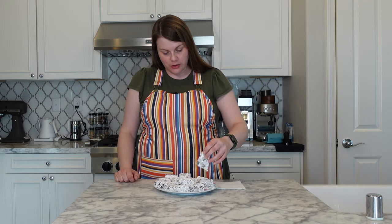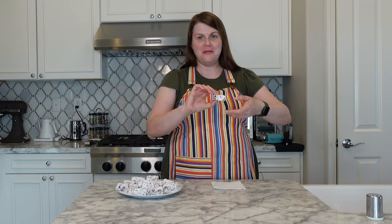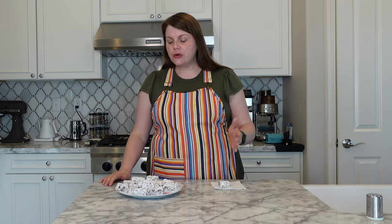I am gonna go for a corner piece and give this a try. Oh my Lord. Yeah, okay, I'm just gonna have to clean this up after. I'm sure I have powdered sugar all over my face. These are really delicious. They don't remind me of 7-layer bars really, other than the fact that they have sweetened condensed milk in them. The texture is this really lovely chew, more so than 7-layer bars.